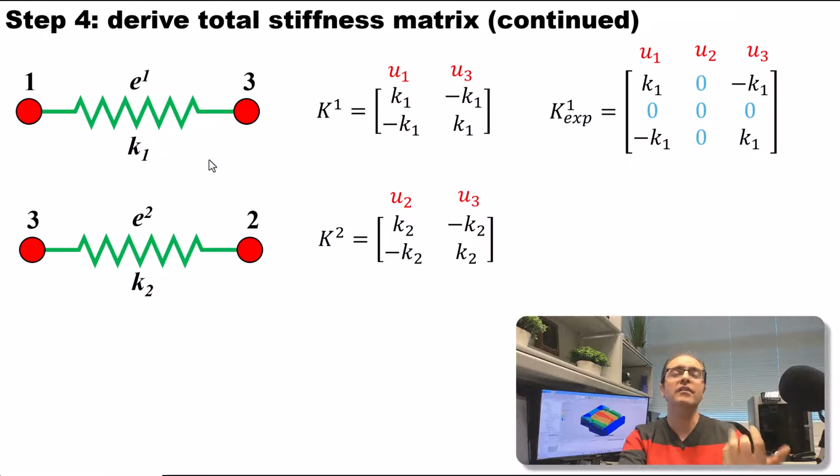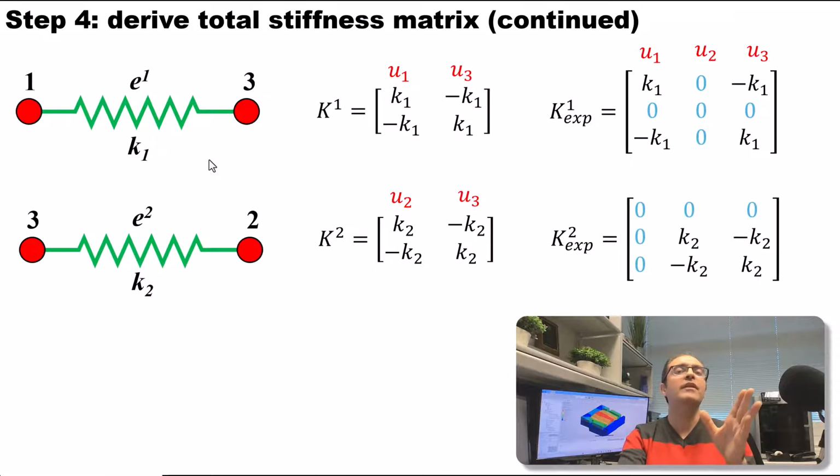We can do this for element number 2. The missing degree of freedom is U1, so we add 1 column of zeros as the first column, and also 1 row of zeros as the first row. And these are now associated with all the degrees of freedom. You can see that for the missing degree of freedom, we add 1 column of zeros and also 1 row of zeros. This is actually how we fix this issue.